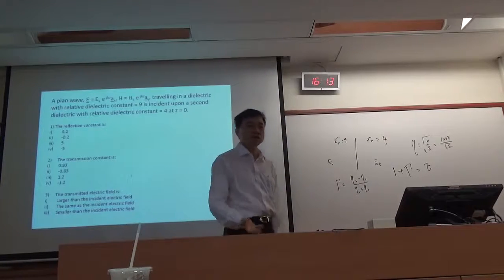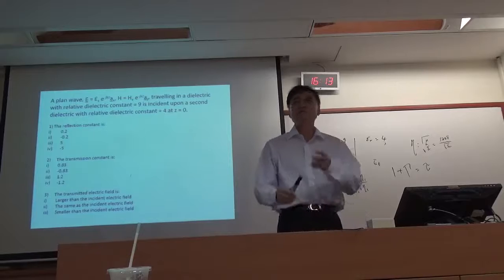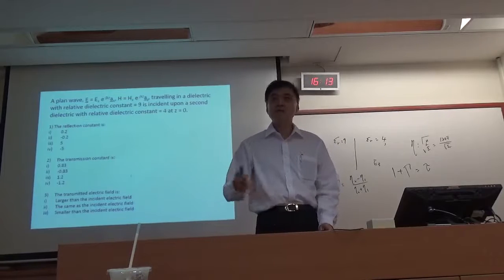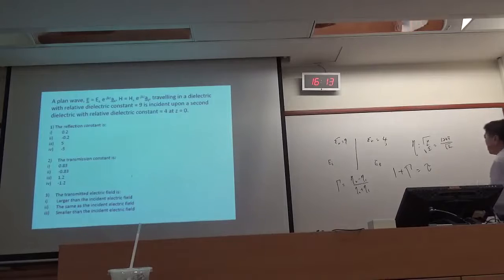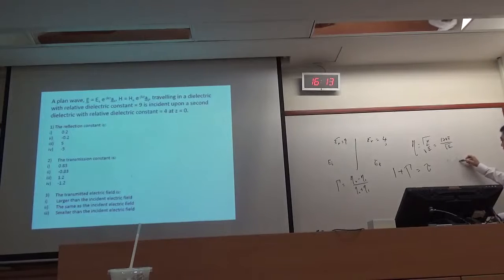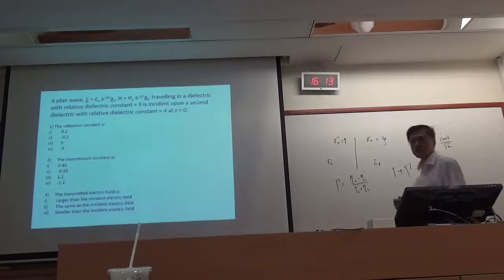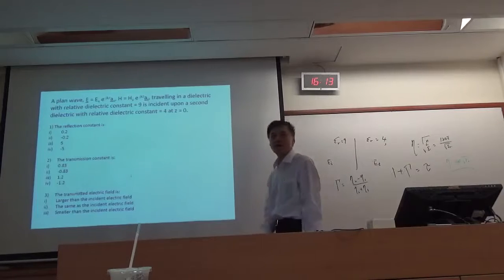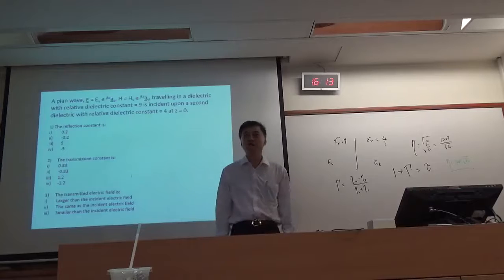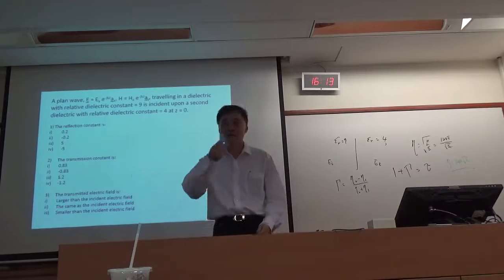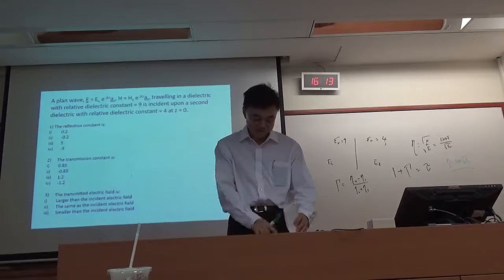Now, what is the difference? What are the mistakes committed by the two of them? One is gamma is equal to 120 pi. Where did you get the equation from? You multiplied by square root of epsilon r. One of you, I don't know who. If you have done that, own up yourself.